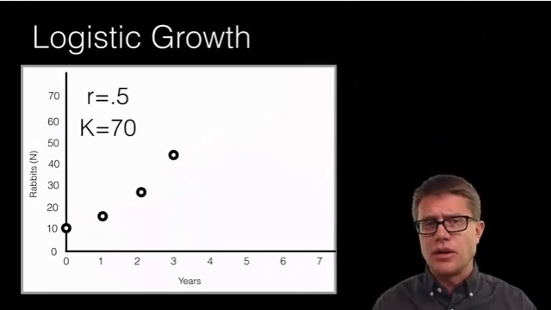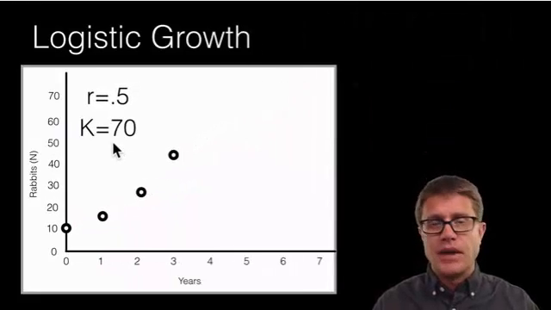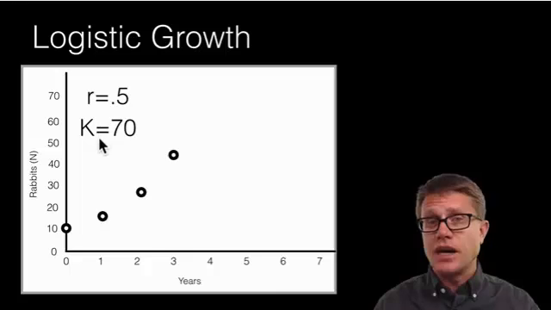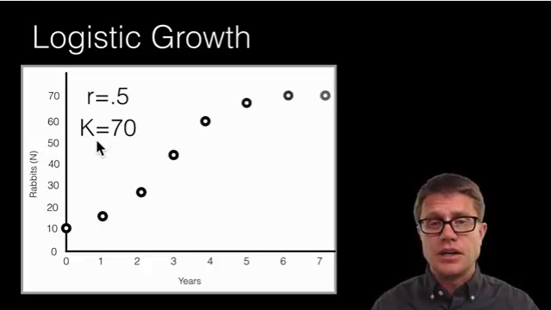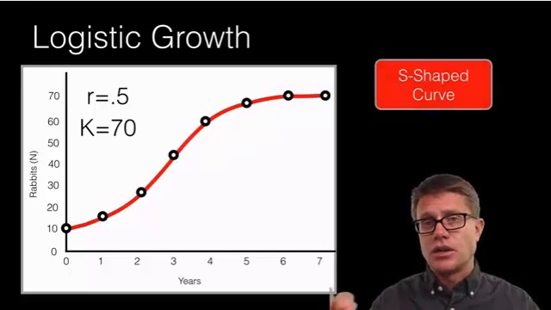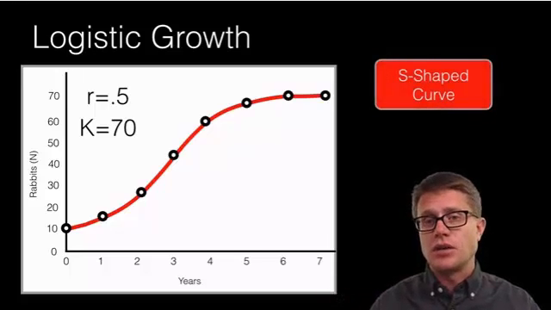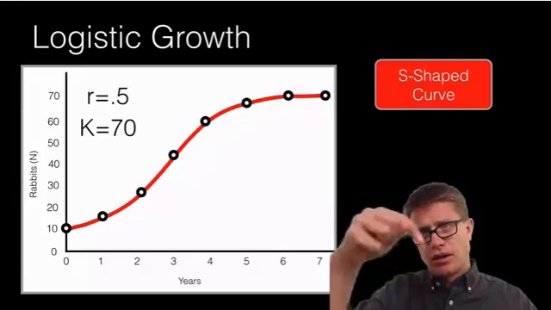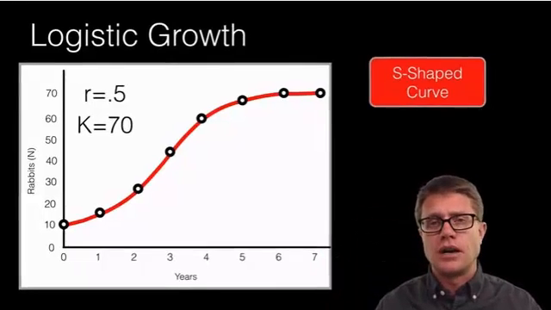Not only intrinsic growth rate is important, but K—that carrying capacity. If you're given a problem like this, could you graph what's going to happen over time? If K is 70, you're going to get something that looks like this. It's going to be J for a while, but it's eventually going to curve off and we're going to have an S-shaped curve. This is a logistic growth model. There's also a mathematical model we won't work through—I'll put a link to another video where I do that down below.